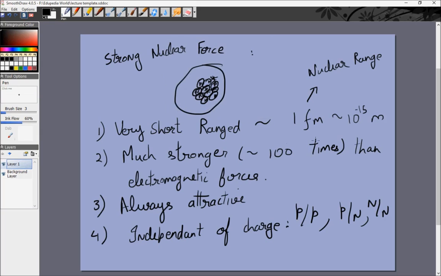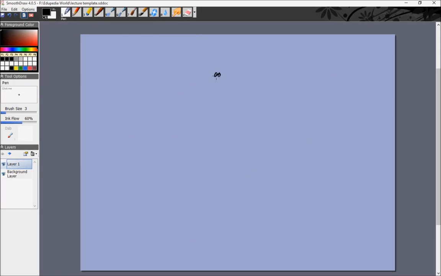Now, when you have light nuclei in which the mass number is small, then the neutrons with neutrons, neutrons with protons, and protons with protons have sufficient attractive energy by the strong nuclear force that they can actually keep the nucleus together. But when we start having very big nuclei, I'm just going to draw it like this, with a range of hundreds of nucleons, for example, the uranium nucleus has 238 nucleons total, then the nucleons at the end, whether it's neutrons or protons, the distance between them is more than the nuclear range, and so the Coulomb force between protons becomes more dominant over the strong nuclear forces.